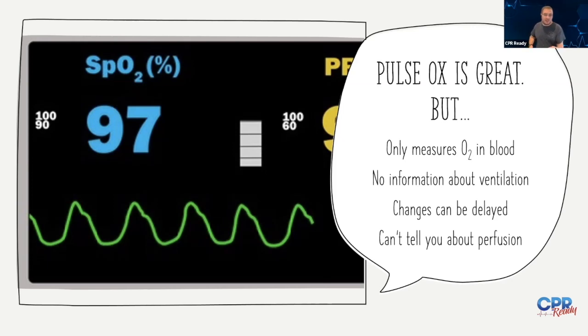The thing that your O2 sat can't tell you is if there's enough of those red blood cells to begin with. So think about a patient that's had trauma, for instance, or a GI bleed. That person may be low on blood cells because of the bleeding. Their hemoglobin numbers are low, but the blood that exists has oxygen on it, right? There's no problem with their breathing, with their respiration. And so the O2 sat may look really good, even though that patient is not perfusing well because they don't have enough blood. And they may be what we call relatively hypoxic.